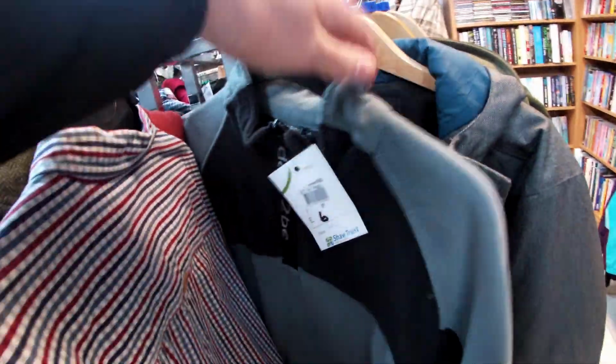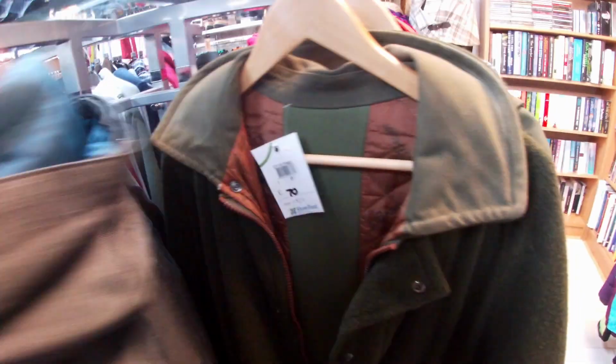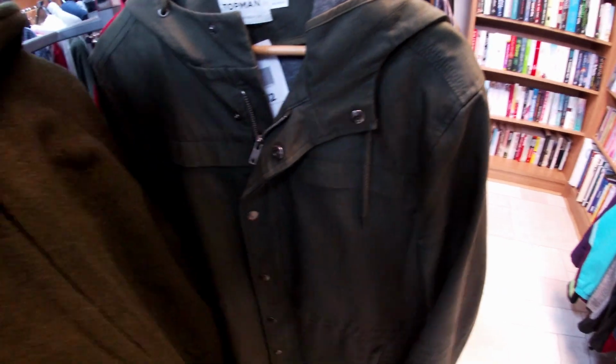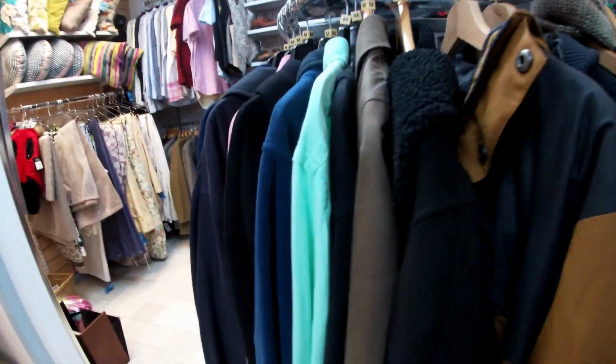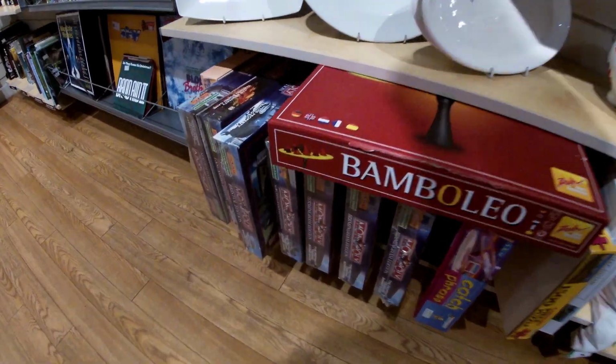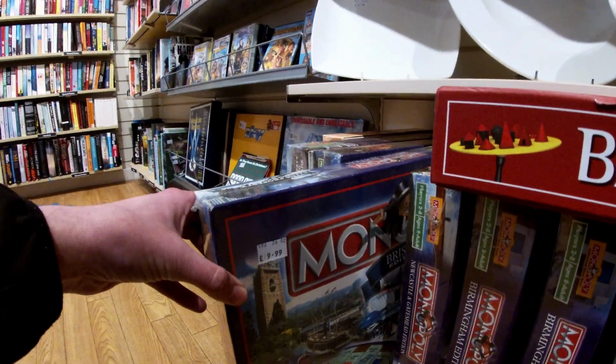But I don't know if I actually show you the prices. I think we do. Okay, right. I'm going to try and keep track and look as best I can. 70 quid! Sorry, I just threw up in my mouth. Tenner. But they will reduce the price of things over time. But, I mean, it is Marlow. The average salary has got to be like 80 grand over there. So 70 quid on a second-hand jacket is probably quite cheap.